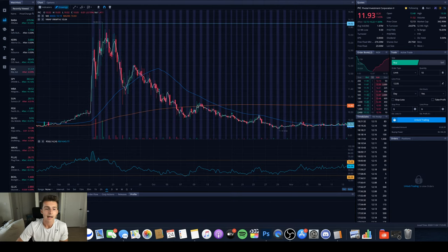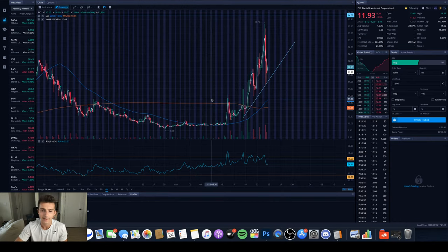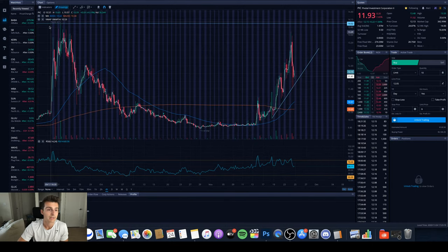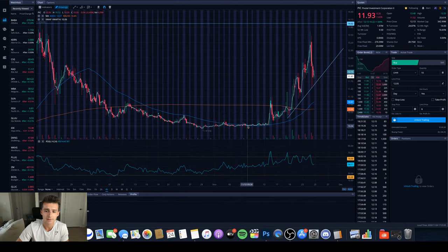So I was looking at PIC. This is XL Fleet, the one I was just looking at. They hit $13.70 pre-market today before coming down. $14 is resistance right now. PIC I like. I have it in a long-term portfolio with a decent average under like $10.50, so I was buying it down here, some back here, and some more down here. They have a ton of partners and some good numbers, rather than a lot of these EV plays that don't have any numbers. So that's at least that.